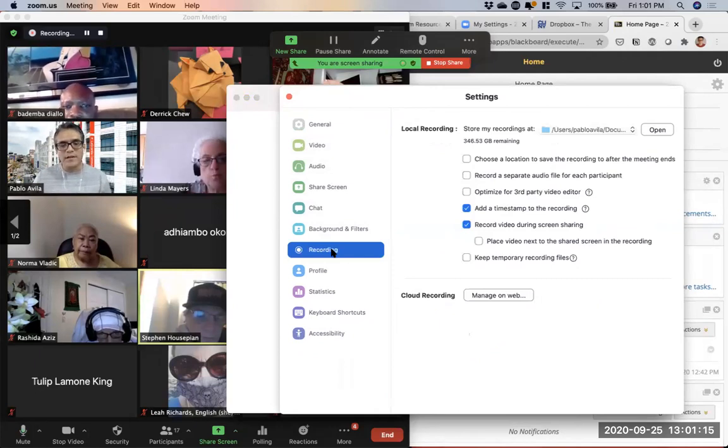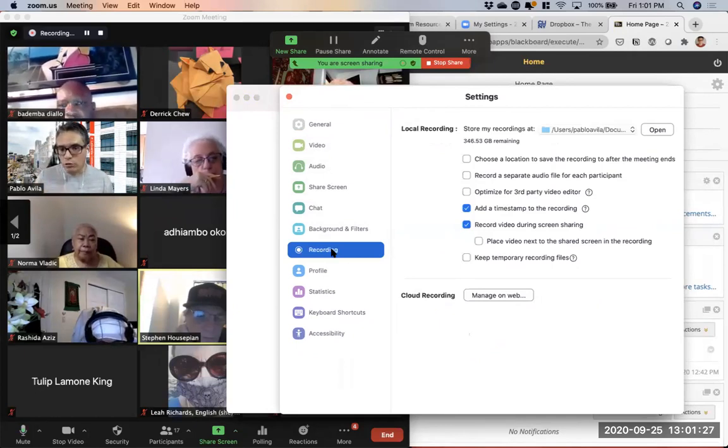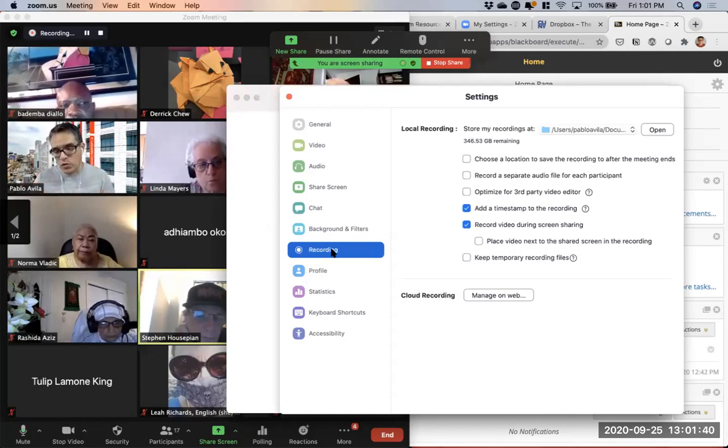recording is. The recording tab is by default, and I want to go back to the point that I made at the beginning. Remember that the cloud recording is limited, so users are recommended to use local recording instead of cloud recording. What does that mean? It essentially means that if you're recording a session, at the end of your meeting, when you're done, Zoom will generate a video file that is stored on your computer, and then you can upload it into your CUNY Dropbox account, as I will do in just a moment.